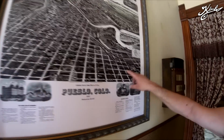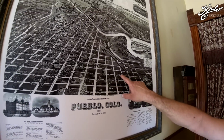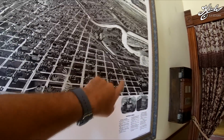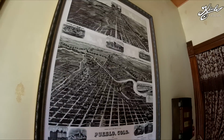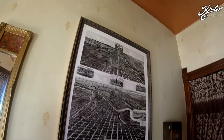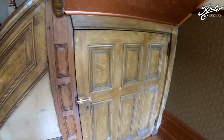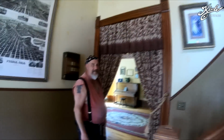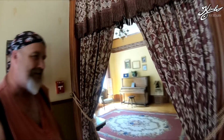That's the state hospital, so we're like right here, I think. Right here. And this was the first house in this area, wasn't it? Yeah. And the guy who built it with this big crow's nest tower on it so he can see the mountains. But I gotta show you this real quick. Look at this. It's a secret passage. Maybe, maybe not. John said he hasn't found any secret passages yet, but he probably just didn't find them yet.